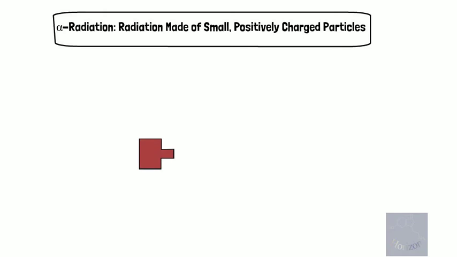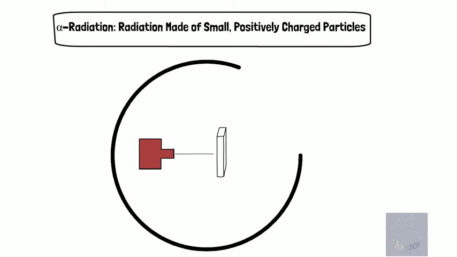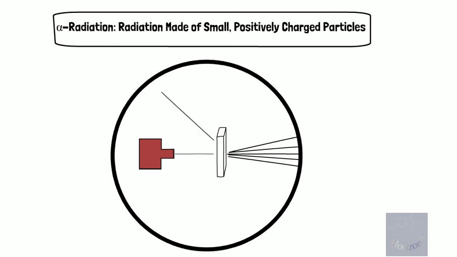Rutherford pointed a beam of alpha radiation on a thin metal foil, for which he used gold, silver, and copper. Around this, he then built a detector screen to be able to track where exactly the alpha particles come out. He expected that the particles would simply pass the foil and hit the detector screen right behind the foil with only minor deflections, which is indicated with the lines you see here in the figure. His expectations were right for most of the particles. However, some particles were deflected strongly and some bounced off the metal, even right back to the radiation source. This could not be explained by the atom model suggested at that time.